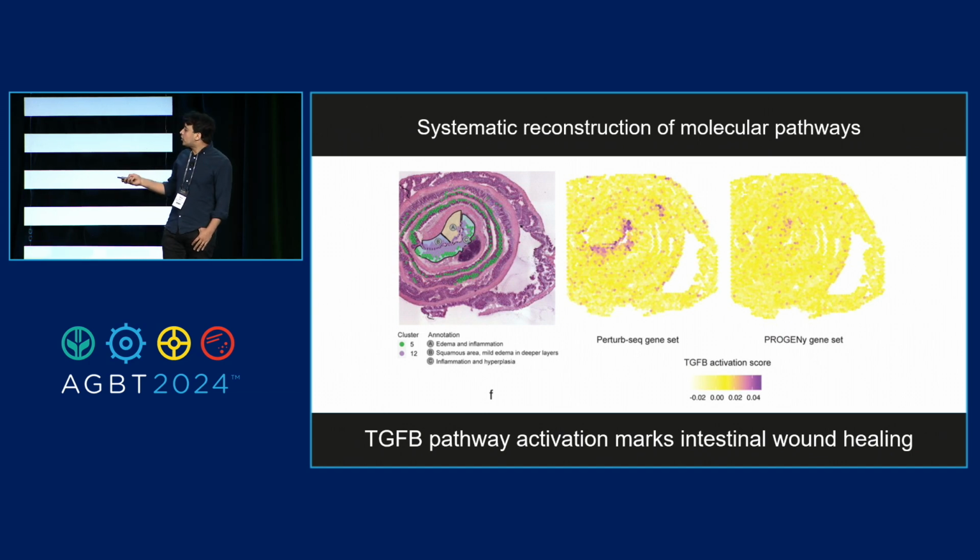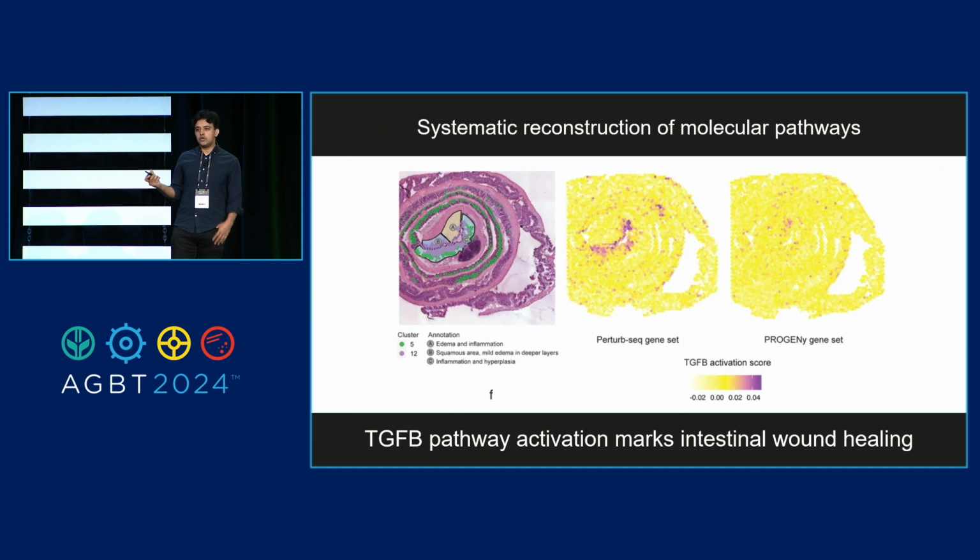If we look in our gene signatures exactly in that region, perfectly overlapping with the pathologist annotation, we see a very strong and striking upregulation of our TGF-beta activation score. TGF-beta is, of course, a crucial pathway that's involved in wound healing and regeneration. But if you use any existing gene set or any existing signature, the data isn't strong enough to be able to capture this signal. What's also kind of fun about this from our perspective is this was in mouse.